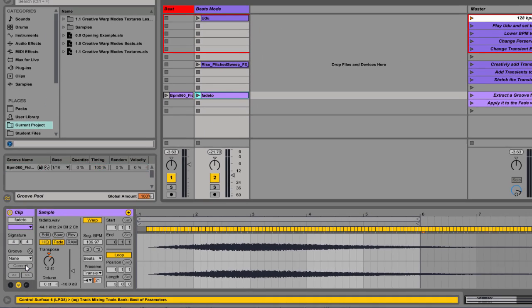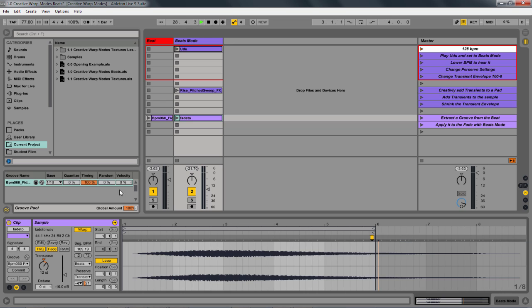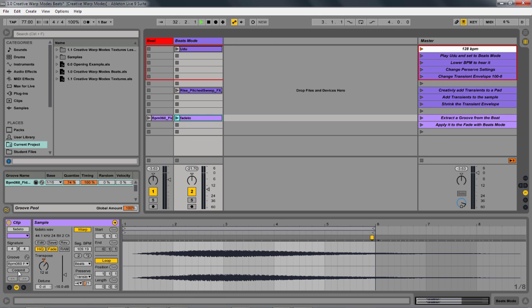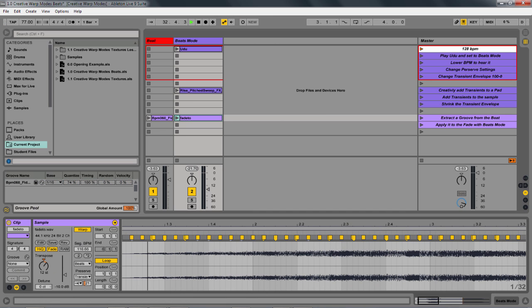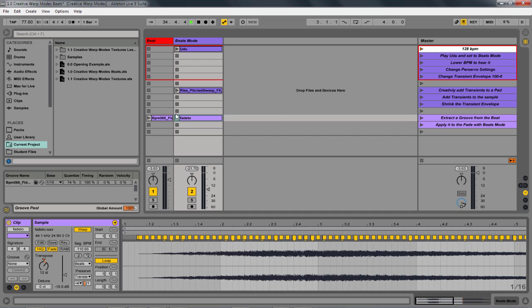So let's hit that. Notice how it kind of made warp markers and it might have moved them, but what I need to do is increase this quantize setting. So the quantize is going to quantize all these little hits into wherever the hits were on this one. So now if I hit commit, we have all those little hits, and it snapped all of them to what we were seeing here.